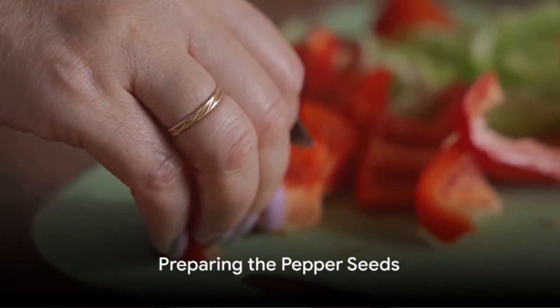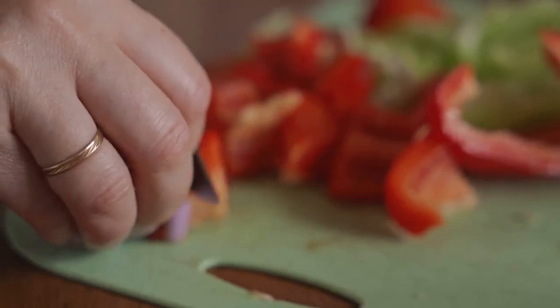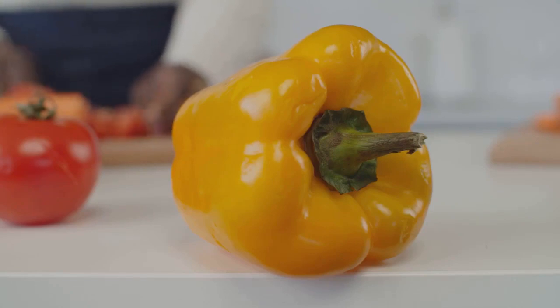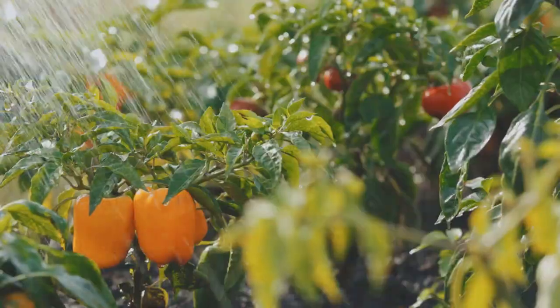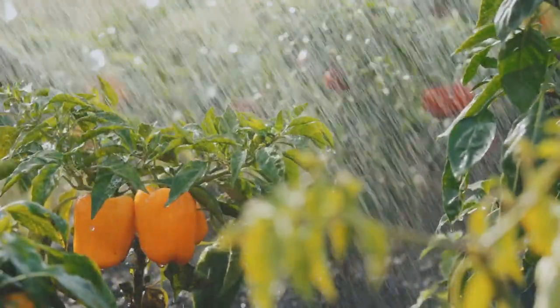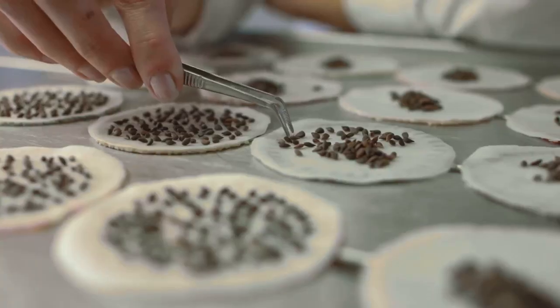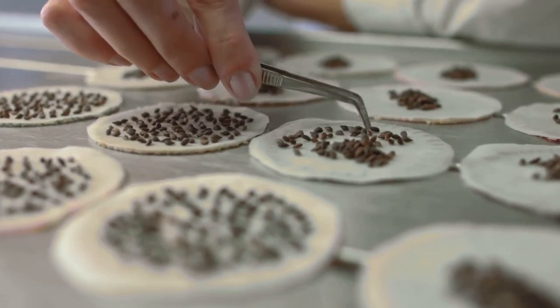The journey of 1,000 miles begins with a single step, and in this case, that step is preparing your seeds. Start by slicing open your store-bought pepper with care, revealing the precious seeds inside. Gently remove these seeds, ensuring none are left behind. Once gathered, it's crucial to clean them under a soft stream of water, washing away any residual pepper. Then, pat them dry or let them air dry. This careful preparation prevents disease and promotes better germination.